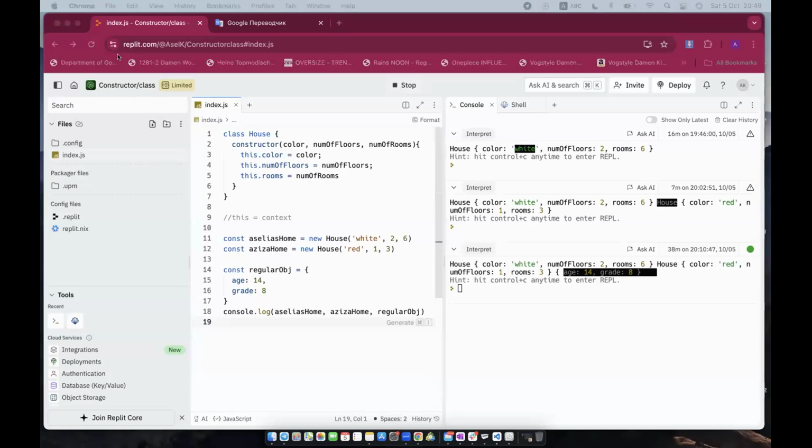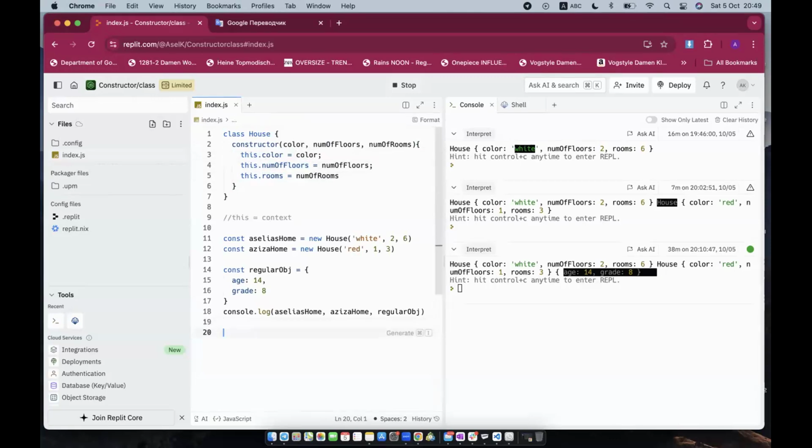Yep. Mhm. So far we've only talked about how we can assign key and value pairs, so properties, into our class instances. But obviously, it's not everything that we can do with classes.